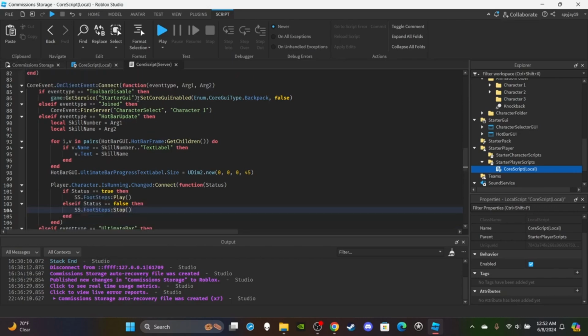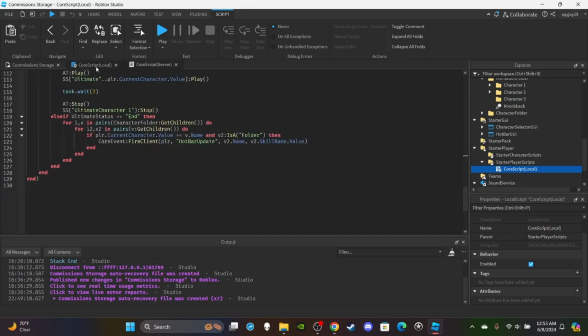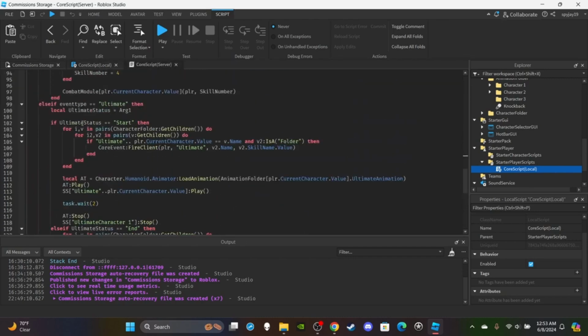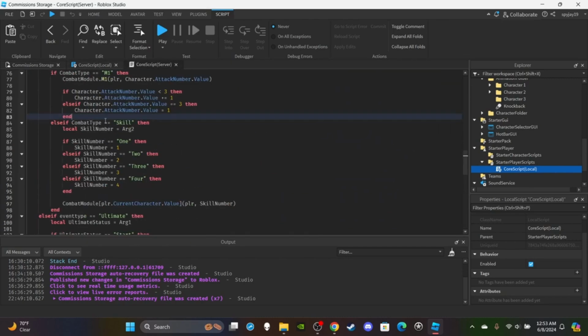We're gonna move on to the server script. Wait, do y'all see what's going on here? Oh, okay, it was just a glitch. I was so confused. I'm like, why is it showing me a client tab even though we're on a server script? But anyway, we're gonna go to the server script, right?